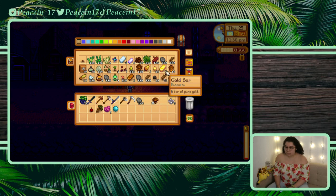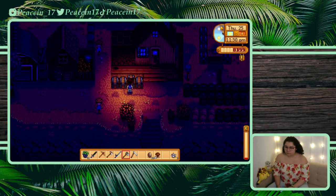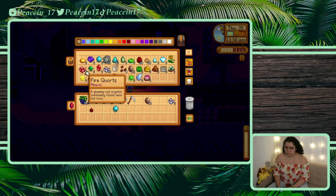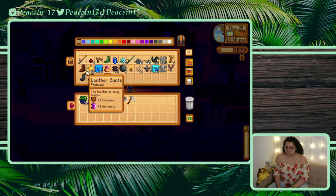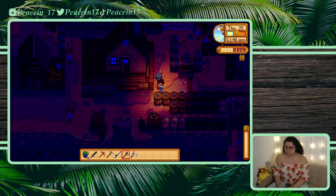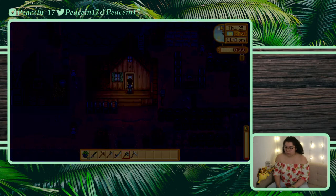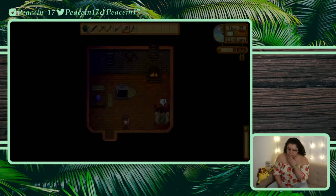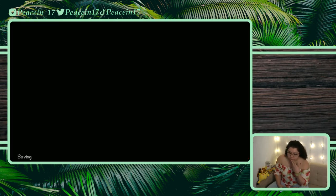Oh, I don't need the geode in there. Okay, so probably ready for the next day. So that's the rest of this week, it's just gonna be mining. That's all we can really do for now.